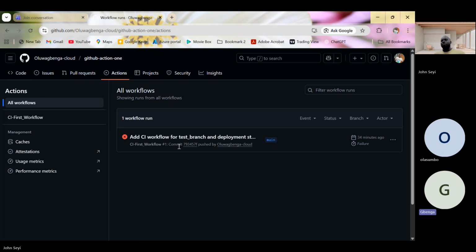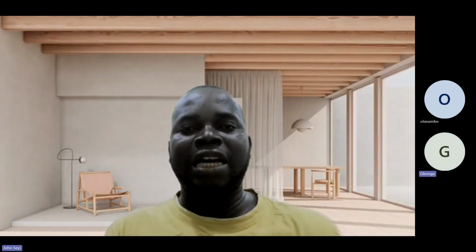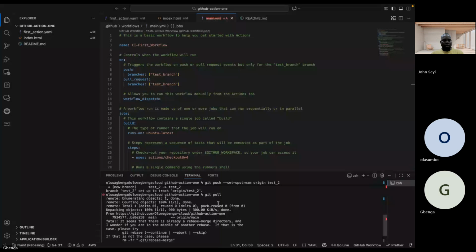Yeah, let me try to share my screen. I think you have network lagging anytime you share your screen. But are you seeing my screen now? Yeah, I can see your screen now. No problem. Just make your changes now.